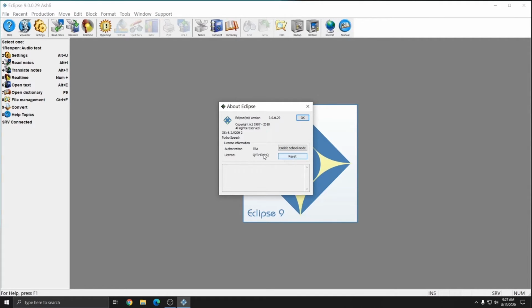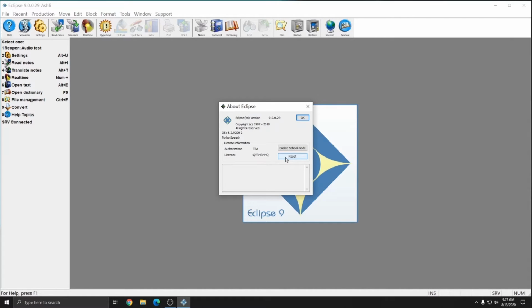The Reset button will clear out your license code, or if you have a temporary passcode that's allowing you access to Eclipse, it will also clear out that. If you have an installed license and a temporary passcode and you hit the Reset button, first it will clear out the temporary passcode and remove you from Eclipse, and when you go back in, it will then use only your keyless license. If you were to then hit the Reset button here again, it would then remove your keyless license and you wouldn't be able to get into Eclipse.